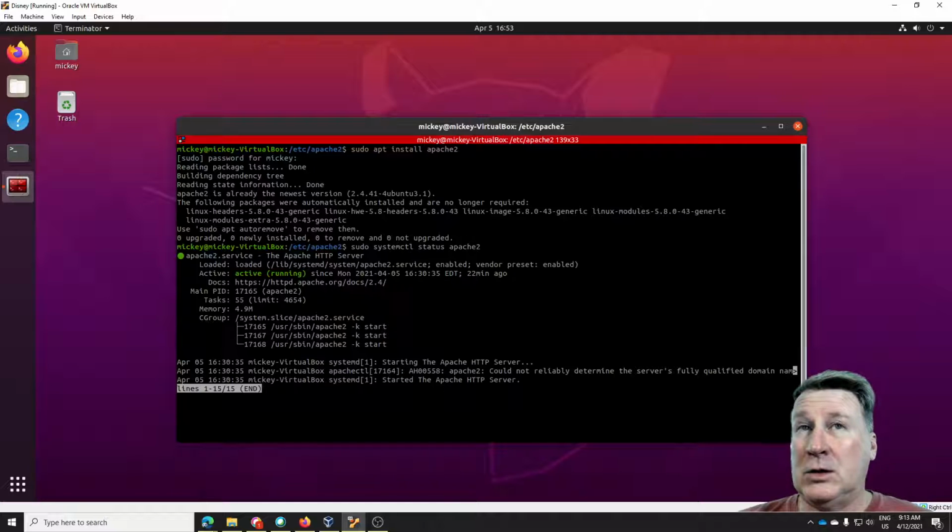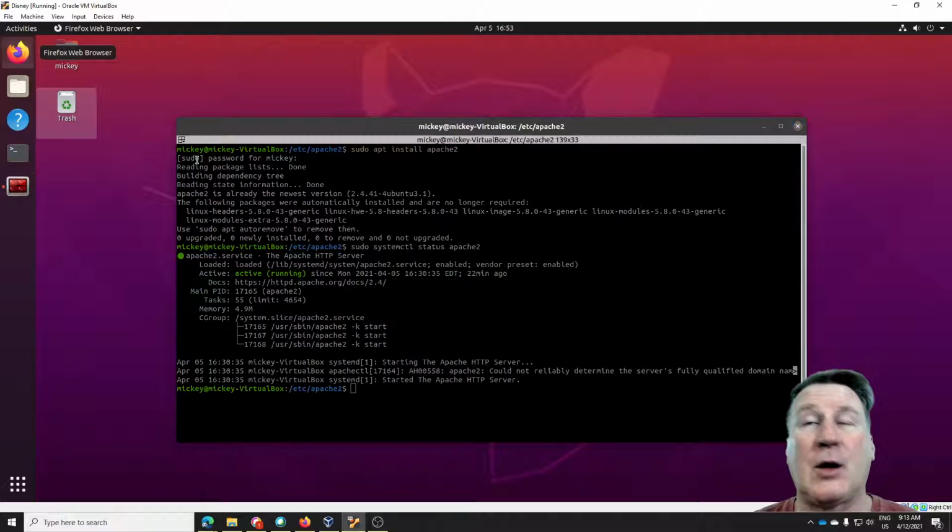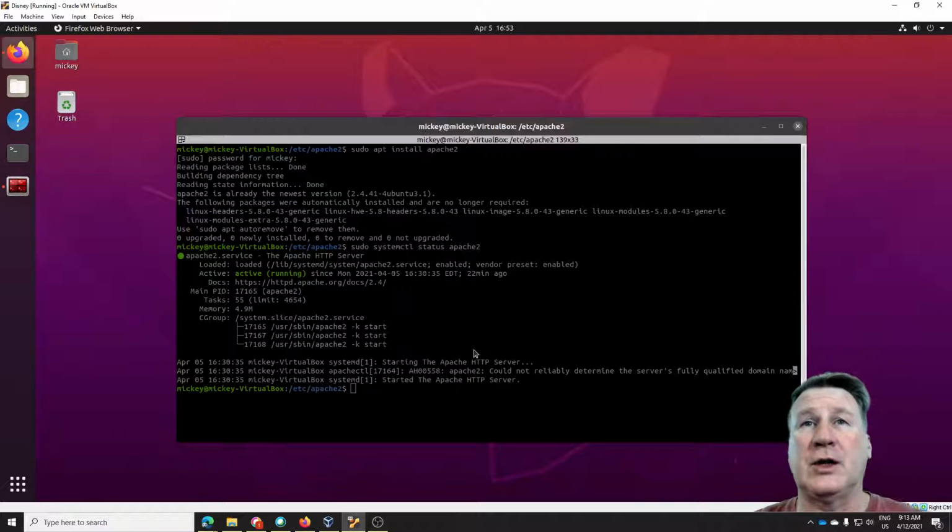So how do we check to see if we have a website? I'm going to show you our default website. It's a very basic one web page, and you would use your Firefox application or any other web browser that you have. By default, Ubuntu installs Firefox on the desktop. This is what you can use to test it out.